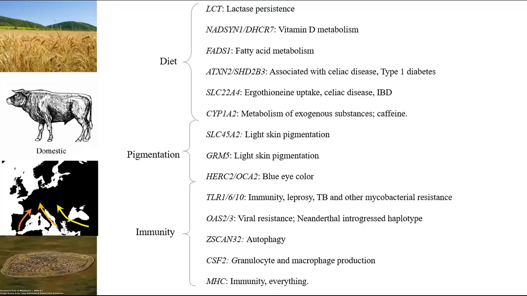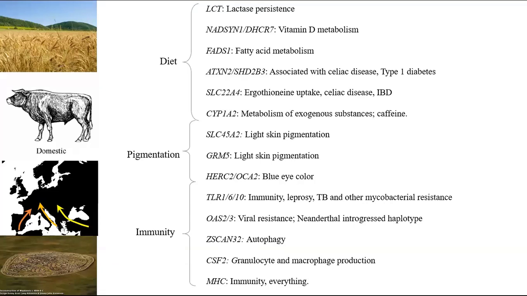And that kind of makes sense, right? So we know that diets are changing dramatically in this time period. It's reasonable that we might see adaptation to diet. We'll talk a little bit more about skin pigmentation, but in particular, people are moving into northern latitudes where there's less sunlight. So we expect to see selection for lighter skin pigmentation. It's a little bit more complicated, as we'll see.